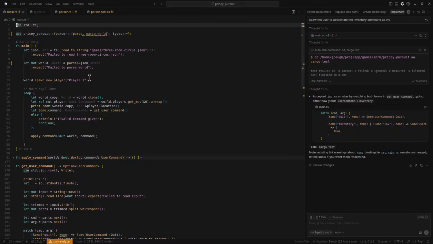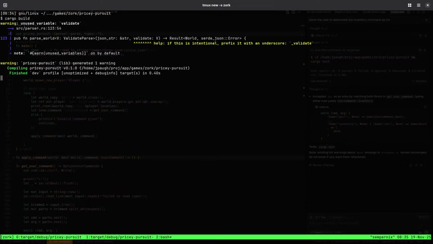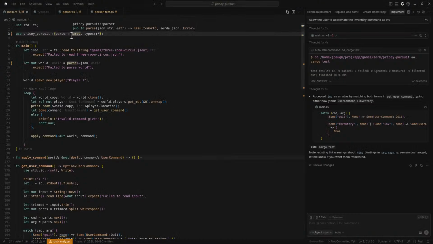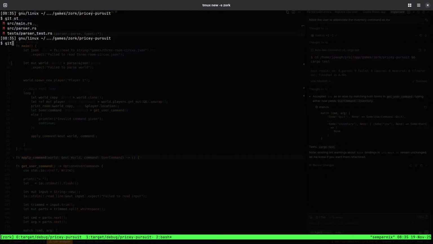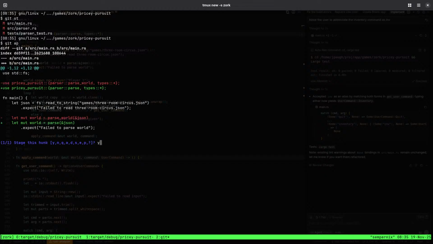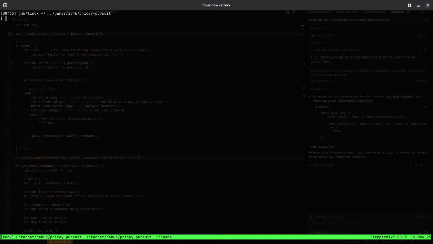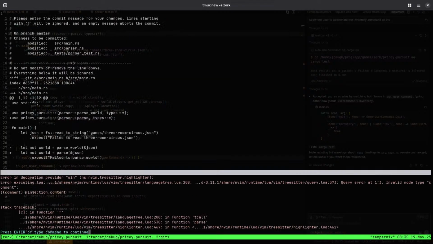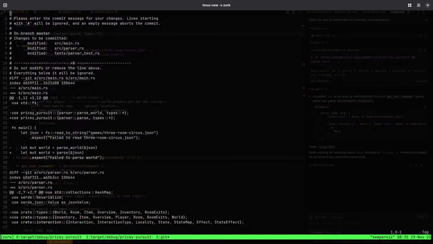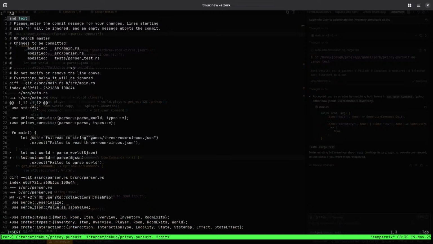We don't need parse world, we'll get rid of it. Perfect. We're getting there. Validate is unused. I think we're going to leave that one for now. Yes, great. Okay, now simple as that, we have some parser validation.